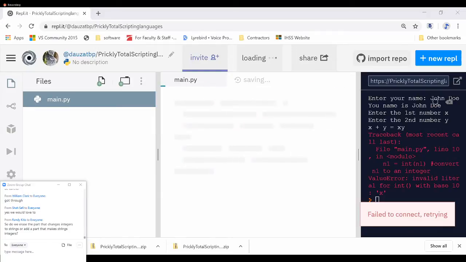File, new document. We're still connected? Great. So these are called relational operators: less than or equal to, greater than or equal to, comma, this is equal to.